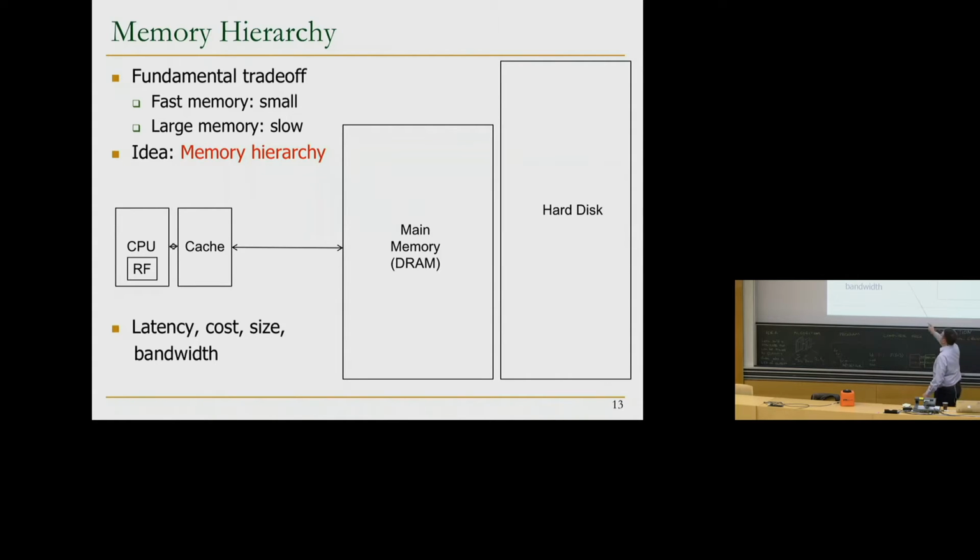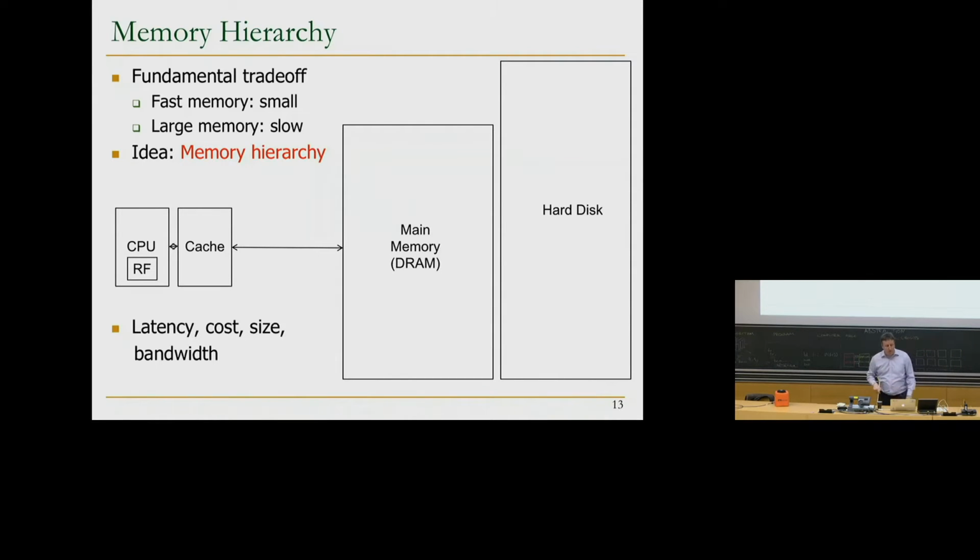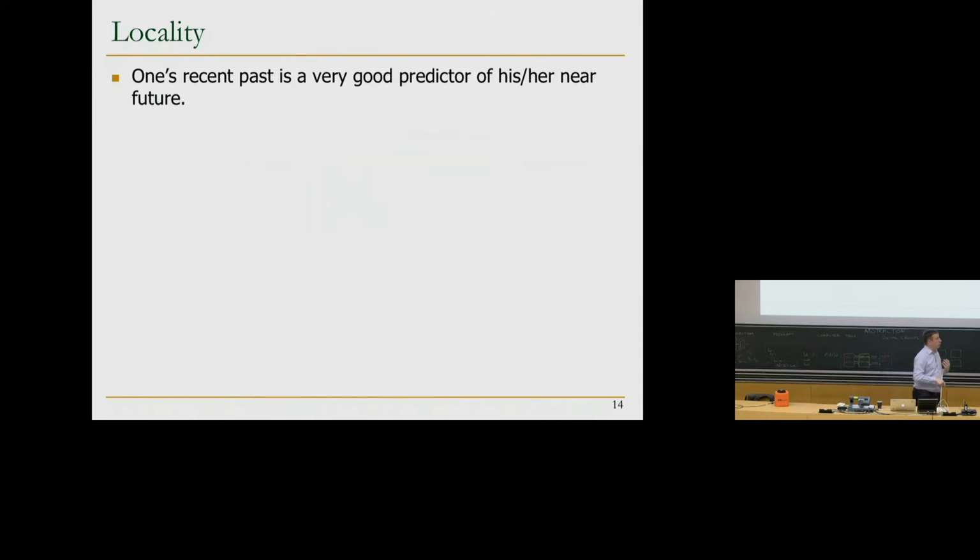How do we do this magic? If we can get most of our accesses in this cache, we are golden. If we are not in this cache, then we have to spend some time retrieving whatever data was needed, and we still have to pay the penalty. If we have a perfect oracle, like a little guru that sits next to the program and says, I know in the next few cycles you're going to use this data, because the way you are programming tells me that this is going to be next, then things would work well. We don't have an oracle usually, and we use two tricks.